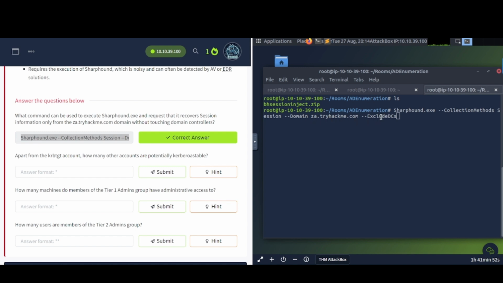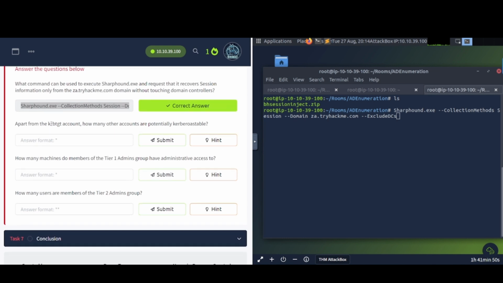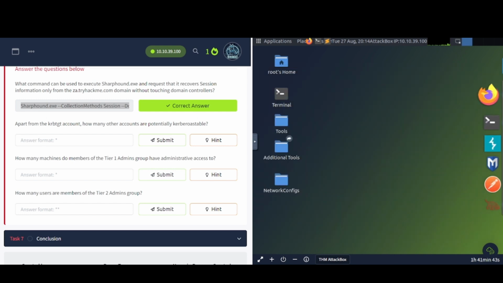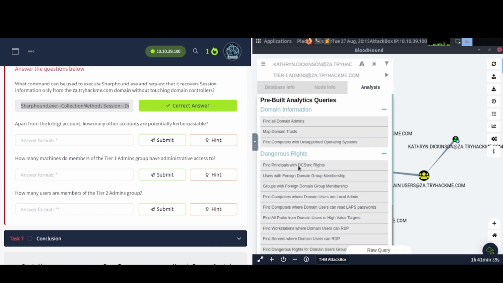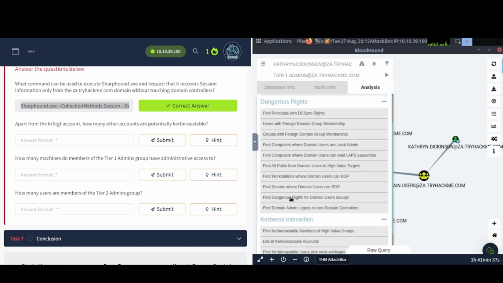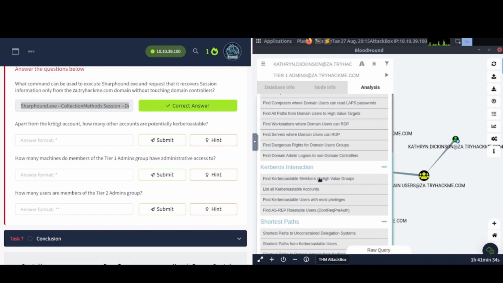and then --ExcludeDCs. Apart from the KRBTGT account, how many other accounts are potentially Kerberoastable? So we need to go back into BloodHound and take a look here, probably at Analysis. And let's see here, find Kerberoastable members. So let's list all Kerberoastable accounts.